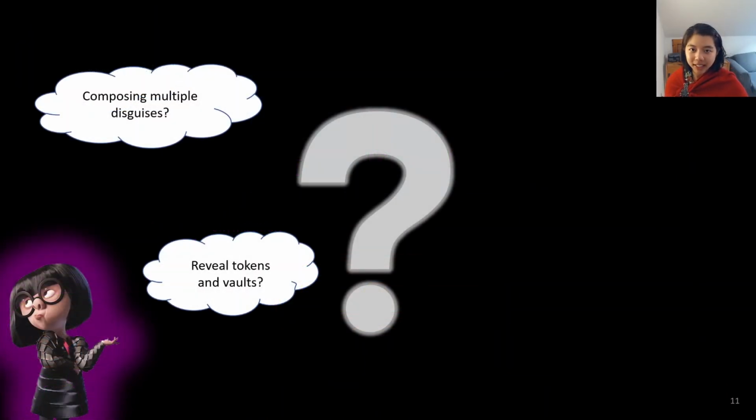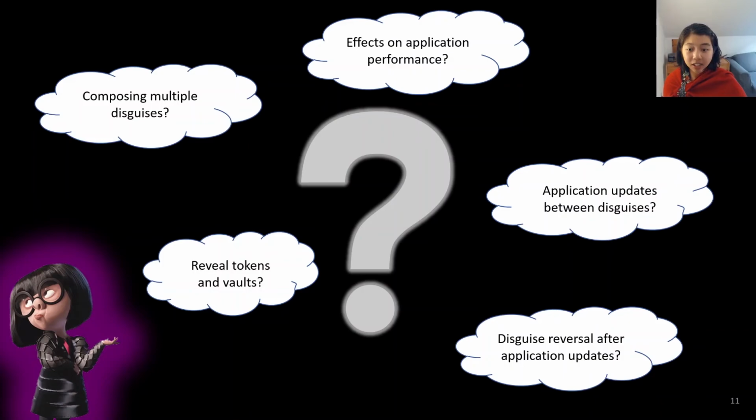Our prototype data disguising framework and Edna still have far to go to achieve general solutions to these challenges of disguise composition and practical solutions for vaults. In addition, we must address how disguises can minimally affect application performance, and how concurrent application updates and disguise application or reversal should interact.